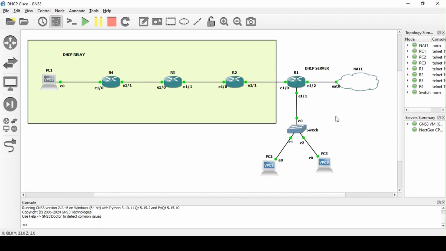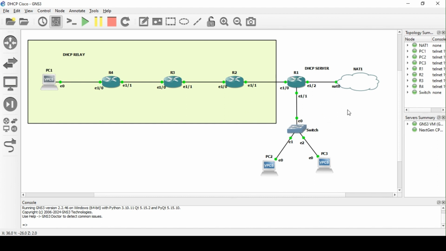Reachability can be achieved either by using static routing or routing protocols. In this case, I'll use routing protocols to establish my connectivity.